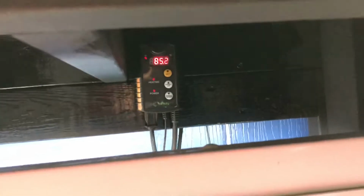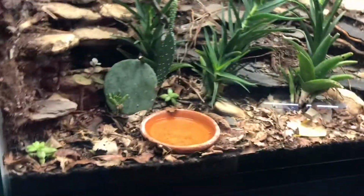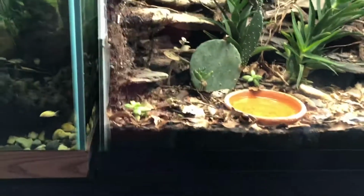And then here we have the thermostat for the ceramic heat emitter. So I think it all worked out all right. What's going to happen is I'm probably going to get the flat paint. I feel like it's called flat, I'm not exactly sure, but I'll get that at some point and just paint over this. The rest of it's fine, I don't even care. You won't even see that eventually for projects and stuff.